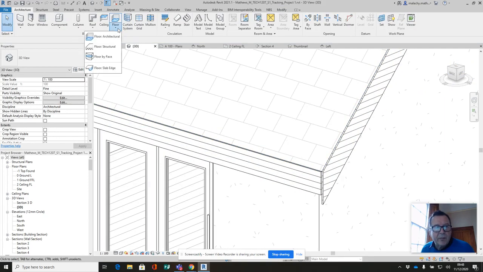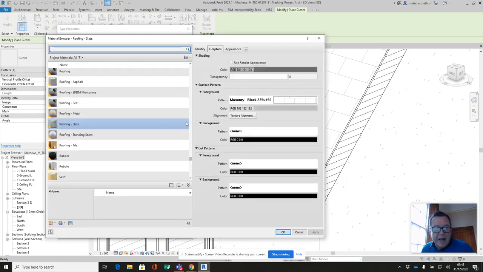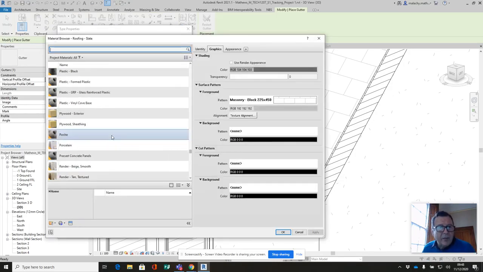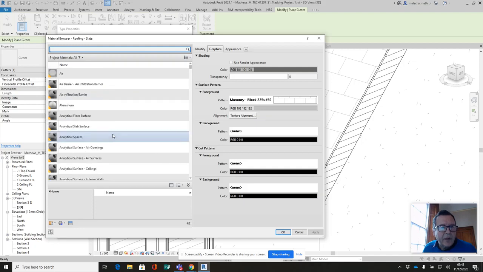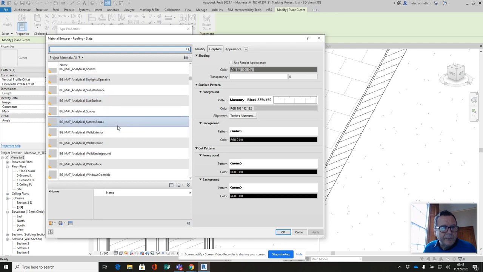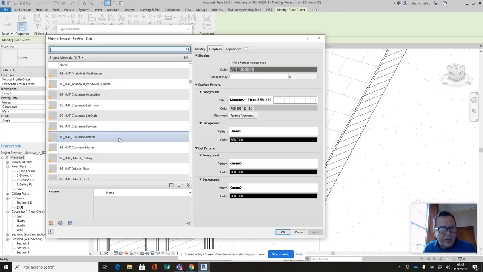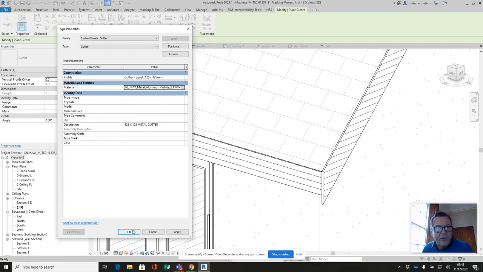And then the last thing I'm going to do on my roof here is put in my gutter. At a type, I'm going to accept the 125 by 125. Let's put in a material category here, which might be a PVC or an aluminium or something like that. Do I have an aluminium here? It's always when you go looking for it that you can't find it. So we'll do a metal aluminium. Now I'll change the color, but I'm just going to do that for the moment here.